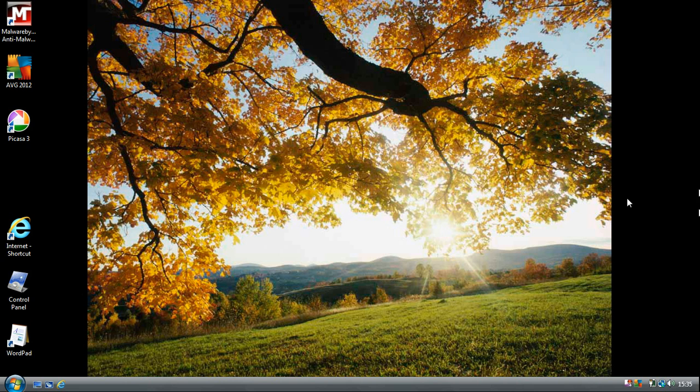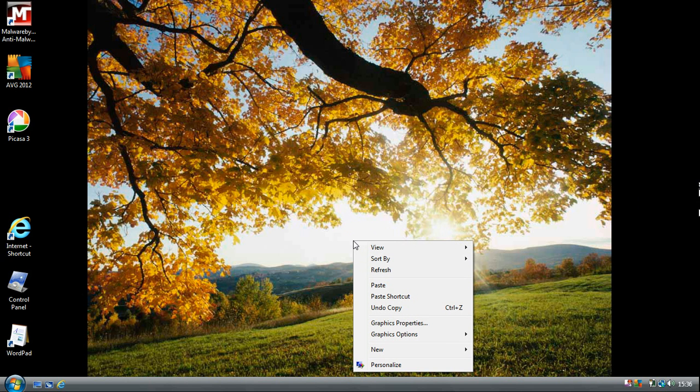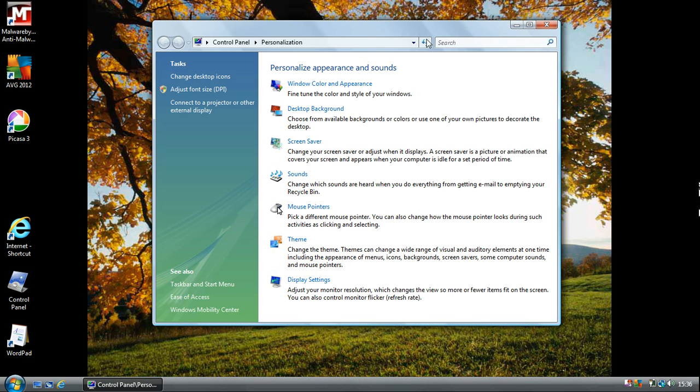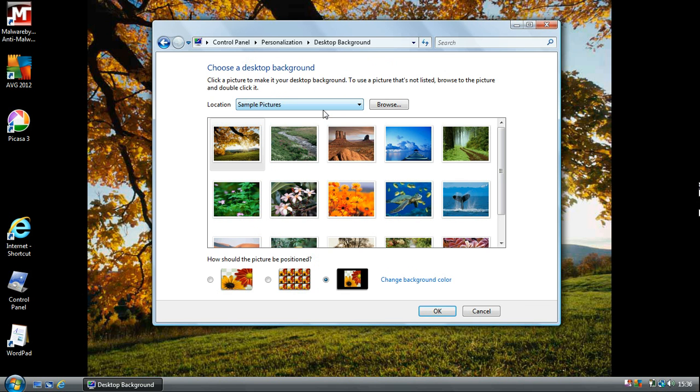Now there are some alternatives and you can select those alternatives by using the personalize desktop option. So if we right mouse click anywhere on the desktop where there is no icon, we get a pop-up box and we need to select personalize, and we get a further box open up, and the option that we want is to use the desktop background. So we left mouse click desktop background.